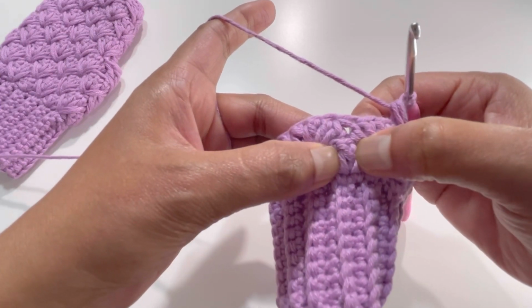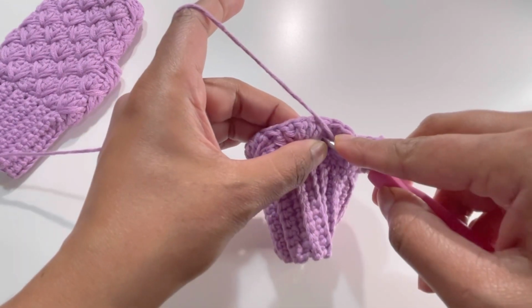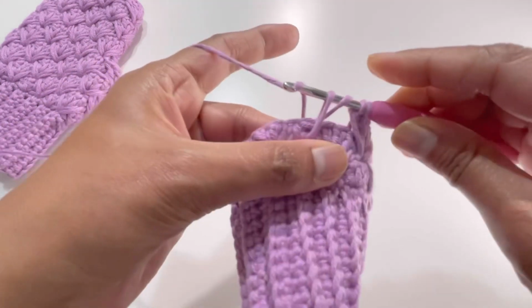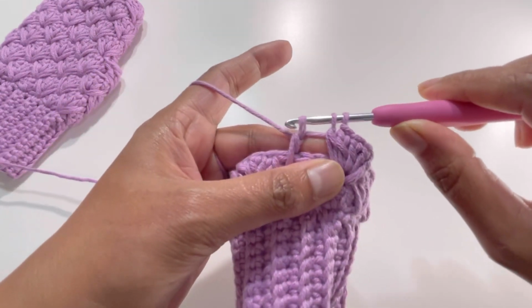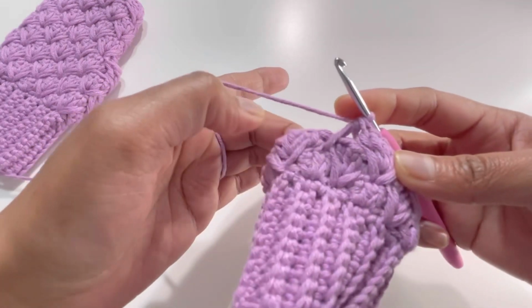Go to this middle double crochet, the second double crochet. Yarn over and insert your hook into this double crochet, the middle one, and grab your yarn. Yarn over and spool your yarn through two loops only. And now you're going to have three loops on your hook. Yarn over and spool your yarn through all three loops.